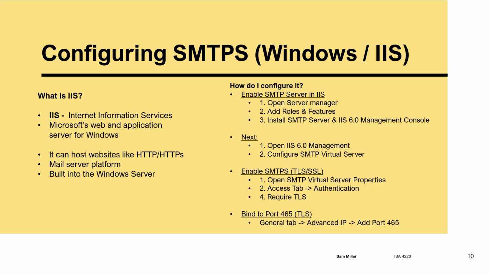And then we are going to secure this. We're going to secure it by assigning a TLS certificate, enforcing TLS for authentication, and then binding that service to port 465, which is the secure port. And then IIS logging can be enabled for visibility. The outcome is that the SMTP submissions are secure with TLS and prevent any plaintext authentication or unauthorized use.